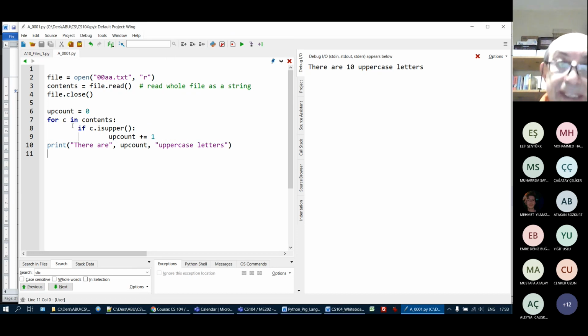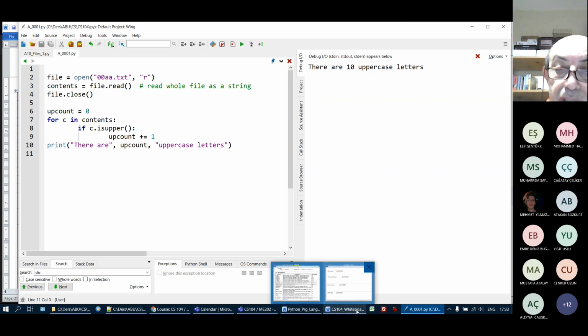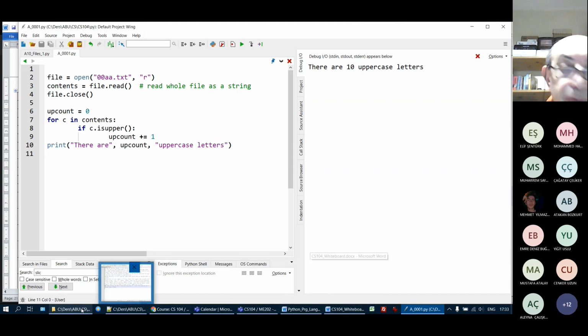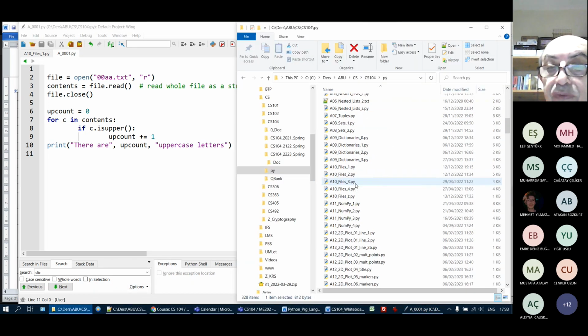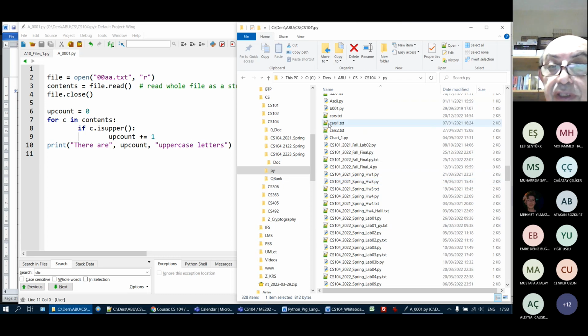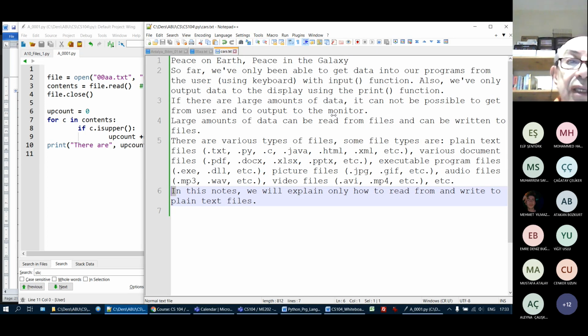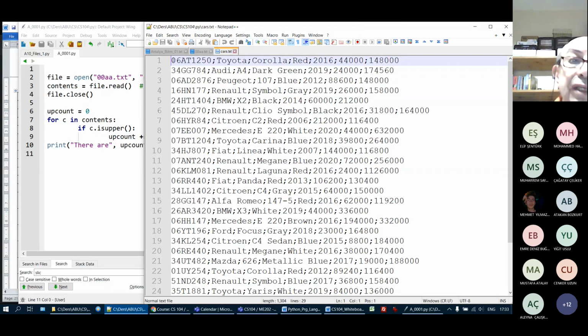So if I want to process file content character by character, using the read method is more appropriate. But if I want to do some operations on the lines themselves, let's check here. I have in my directory a file named cars.txt. Here on every line, I have information about one car.